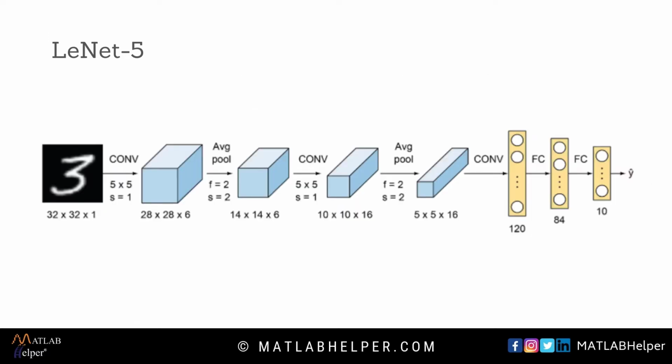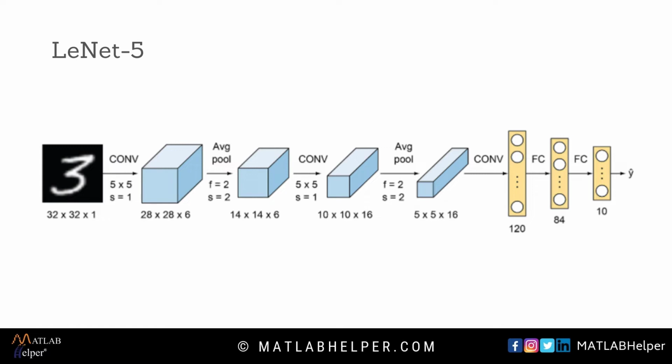This is the architecture of LeNet 5. LeNet 5 was mainly designed for grayscale images. The input to this model is a 32 x 32 grayscale image, hence the number of channels is 1. After that we do a convolution operation with a 5 x 5 filter size with 6 filters. As a result we have a 28 x 28 x 6 feature map.